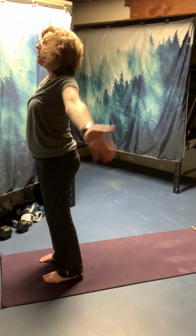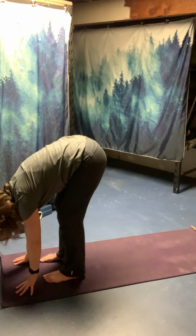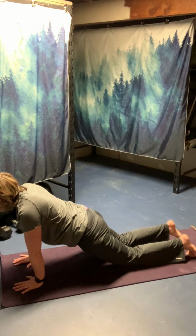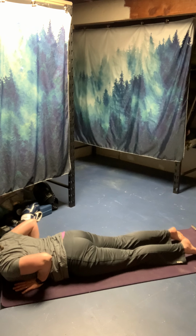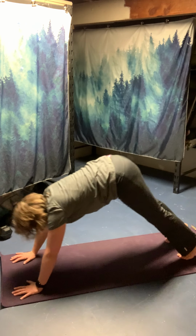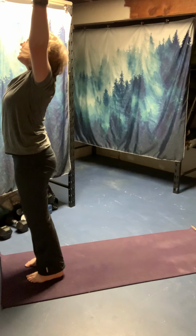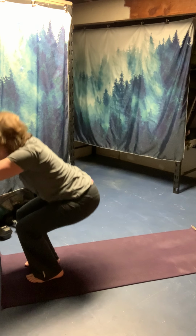Now let's take both arms up overhead, swan diving down to a forward fold, stepping back for downward dog. On the next inhale, let's come forward to a high plank or kneeling plank and lower down with control, lifting to cobra or upward dog, then lifting the whole body back to downward dog. Stepping up one foot at a time, rising tall as we inhale, and we exhale to a strong chair pose.